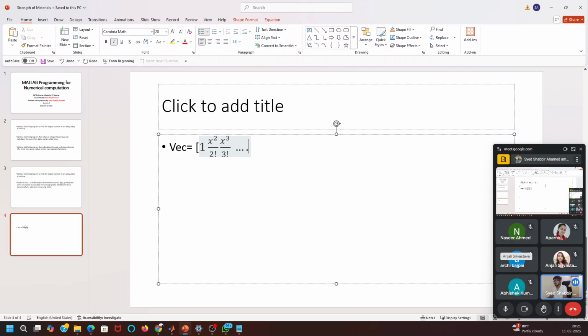So like that, so on I have up to x power n, right? N factorial.